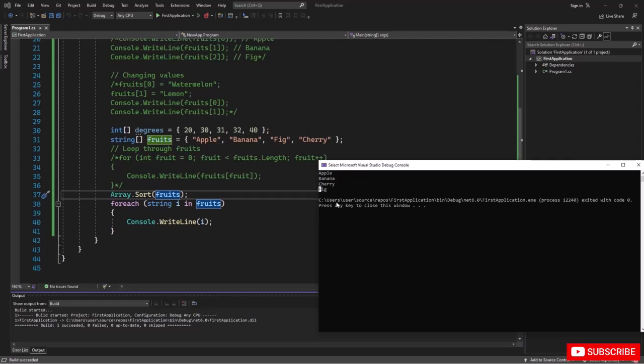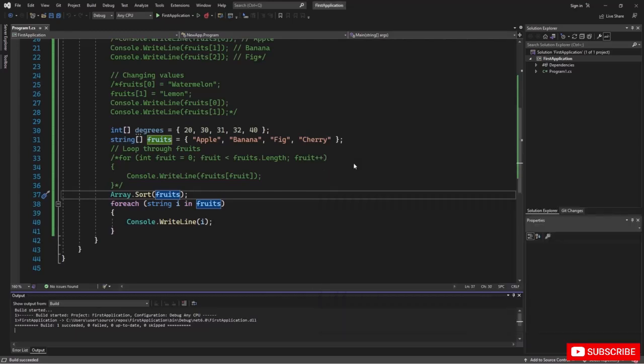Now let's do the same thing with the degrees array, that array of integer numbers. Hit any key to close this window. Then let's use the sort method with the degrees array.